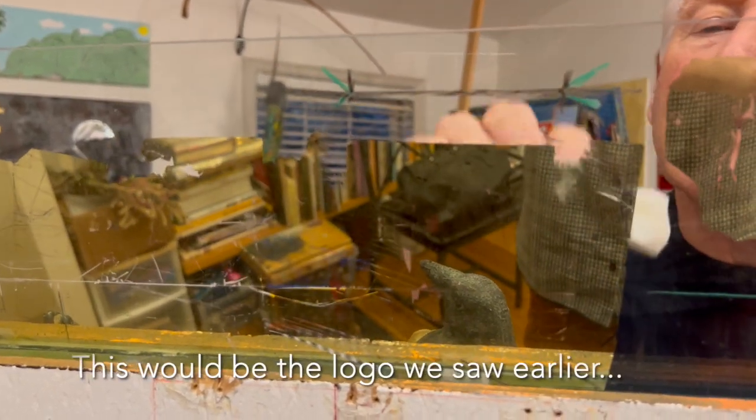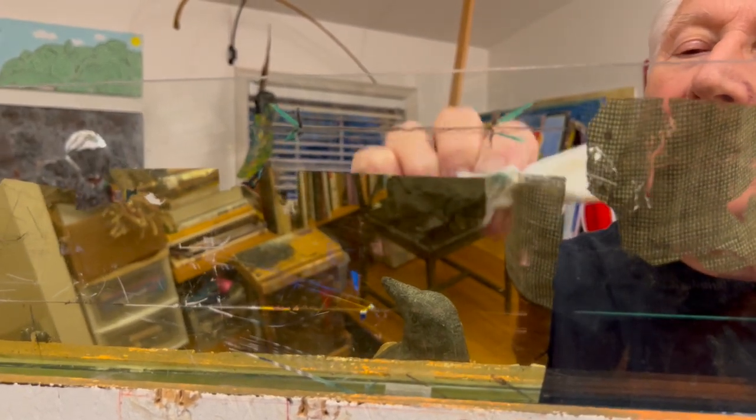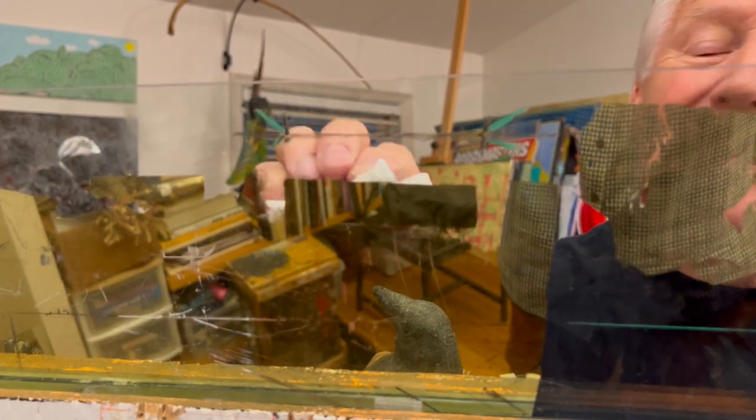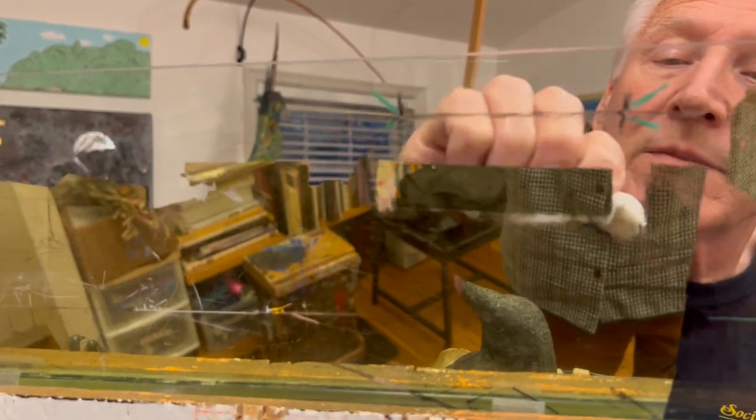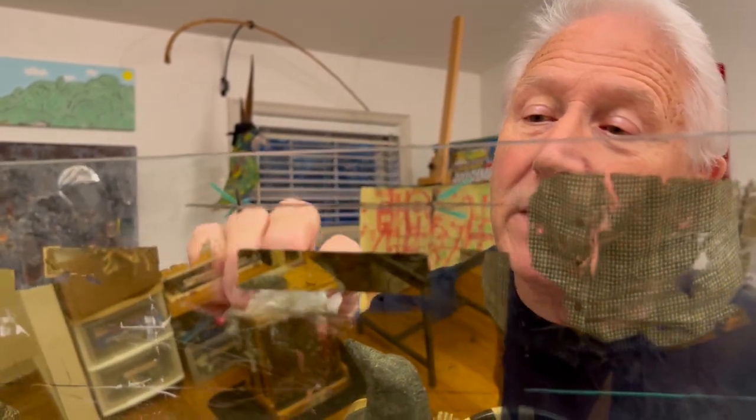If it's a really strong gild, sometimes you may have to use something like a small dab of Bonami to get that out. As you can see where the gold is being removed, we now have an image. This is a fairly damp tissue. Sometimes the enzymes in the spit — don't let anybody see you doing this — work really well. That's an old sign painter's trick, and it's true.